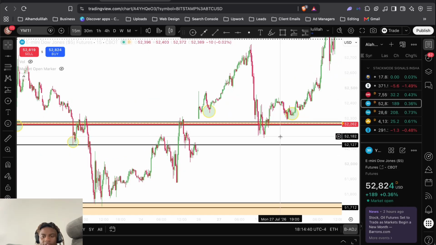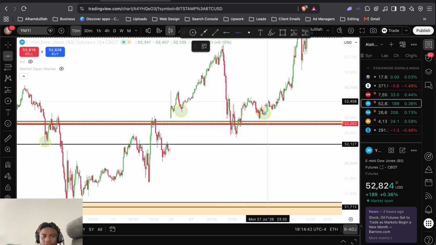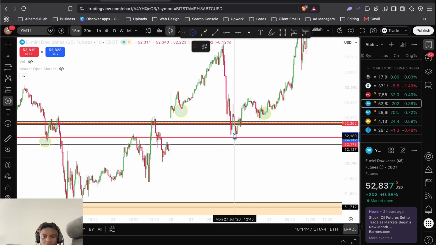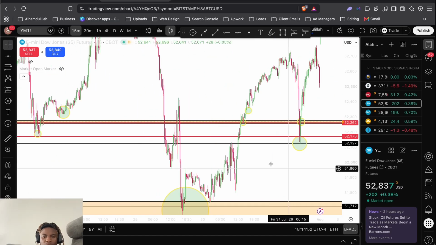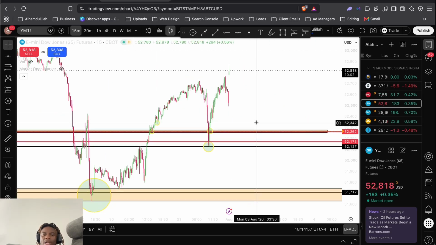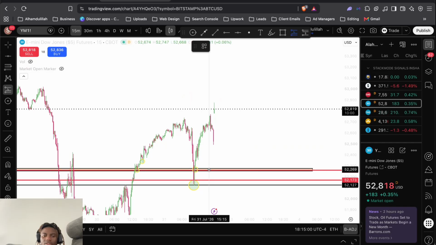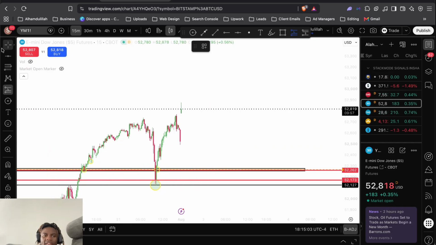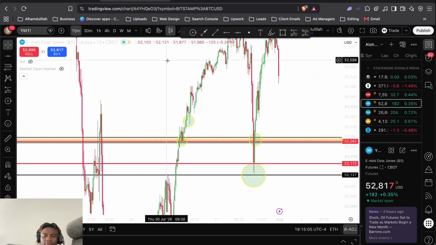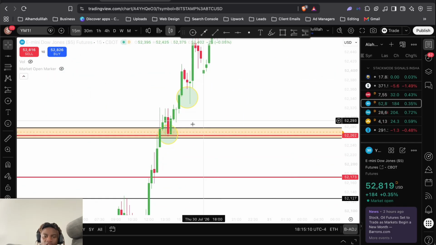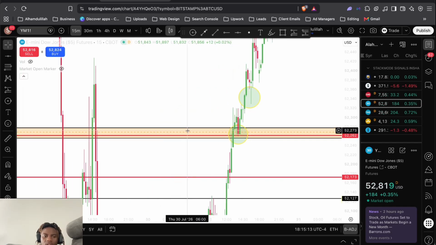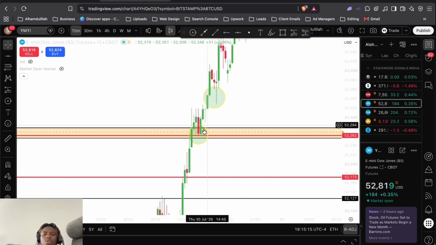So let me look for another wick here. We could do stop below here. Stop below this support cluster. So I could definitely do stop below this support cluster here, because if we go below that, then that means buyers definitely aren't in the right area. And then check this out here. You see how we came up just to do this? Just to do what I call the pro entry. So we did the original break up just to do a pro entry.